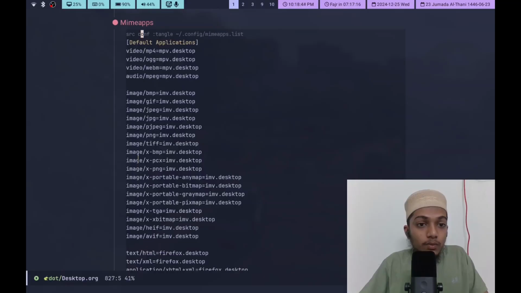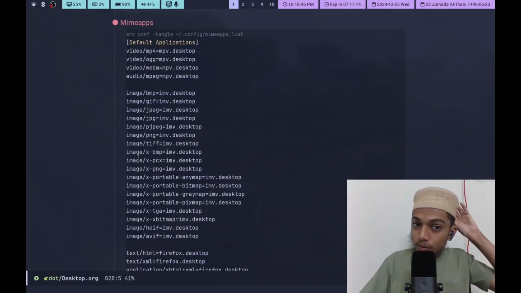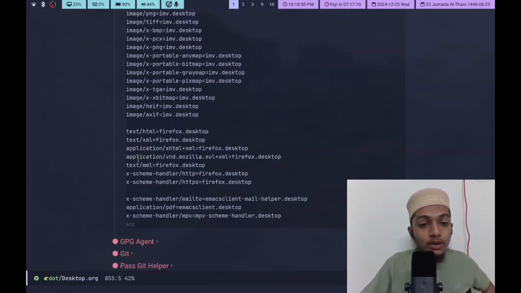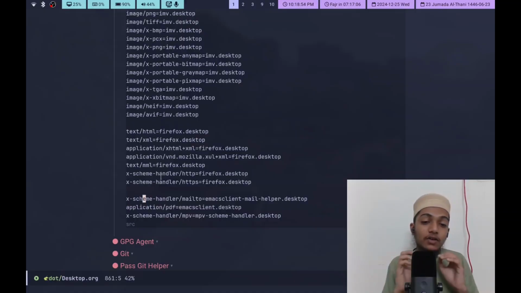Mimeapps. Now, this is just setting the default openers for different file types and different protocols or URLs. There's just one interesting thing here: the Emacs client mailto handler. There's something wrong with the way it escapes it, or I'm doing something wrong while using it.